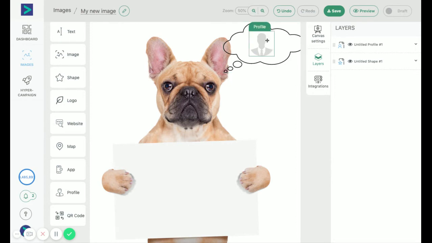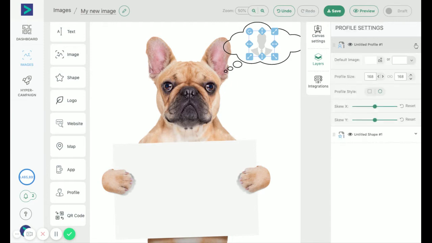But now from a fallback perspective, if we don't have that profile, rather than just show the default profile image, we can change that with fallbacks. In this case, we've got two options for default image. One, we can choose to show the logo. That's firmographic personalization. If we have either a business email or the company website data, then we'll be able to show the logo.